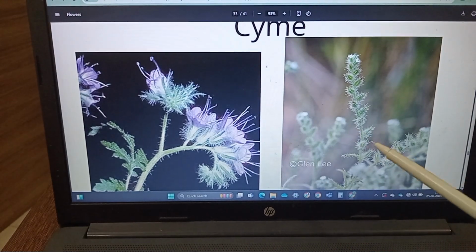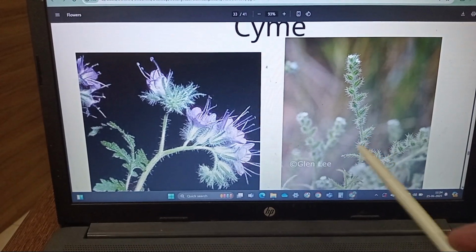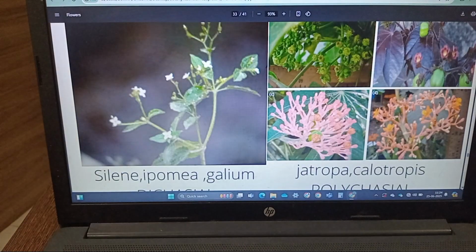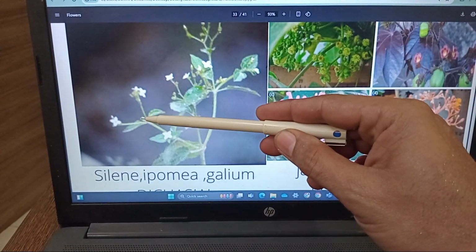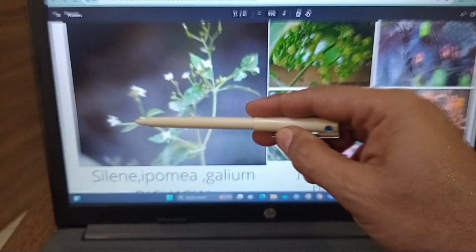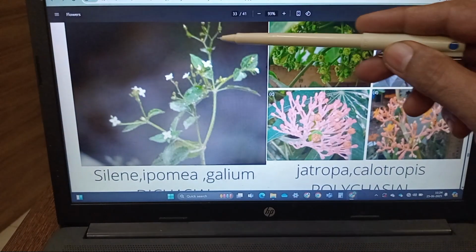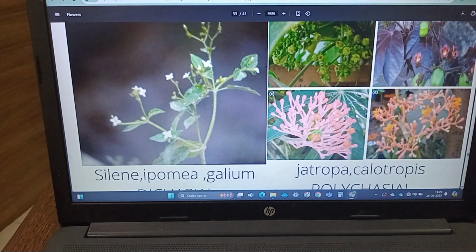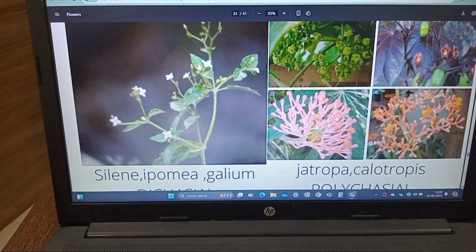These both cymes are called uniparous cyme because from the base only one new branch is originating. If you see this, this was the terminal flower, and from the base originated two branches. So this becomes the biparous cyme. From the tip, two new ones will appear. This is the cymose. It can be a multiparous cyme also, where from the base many new branches are appearing. So this ends your raceme and cyme. Thank you.